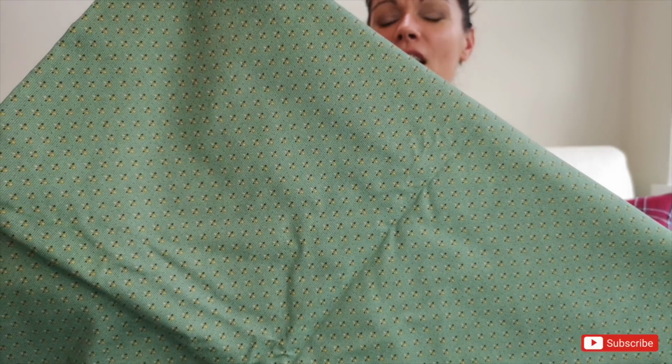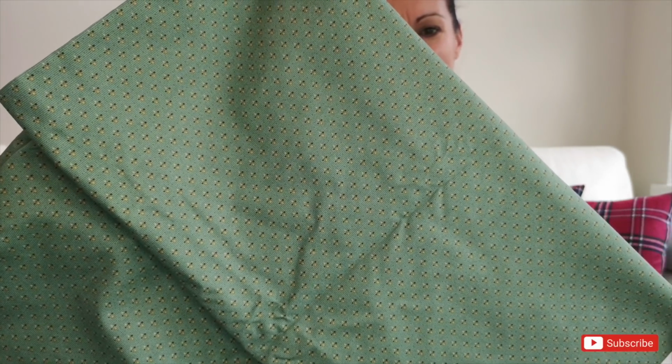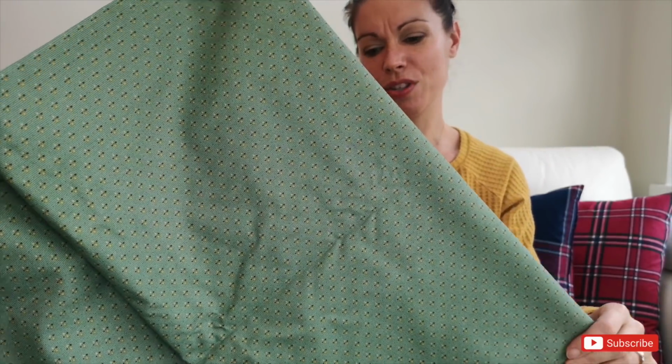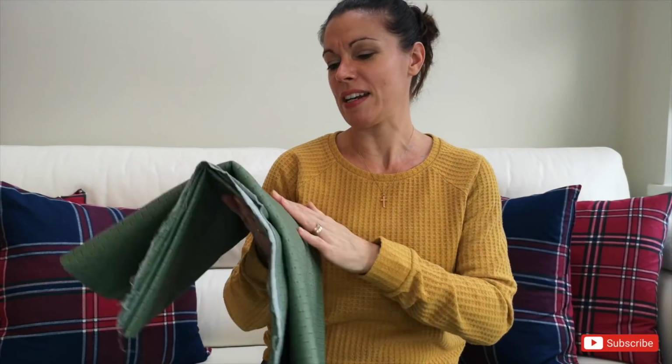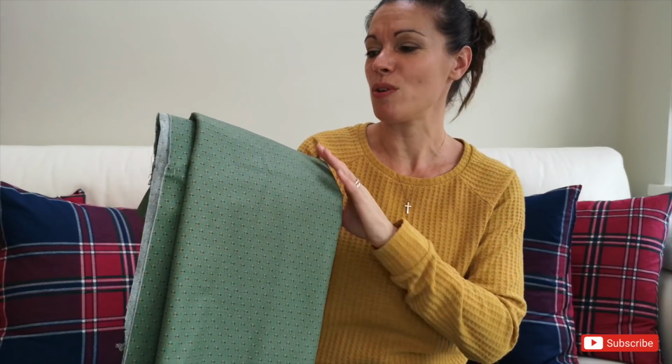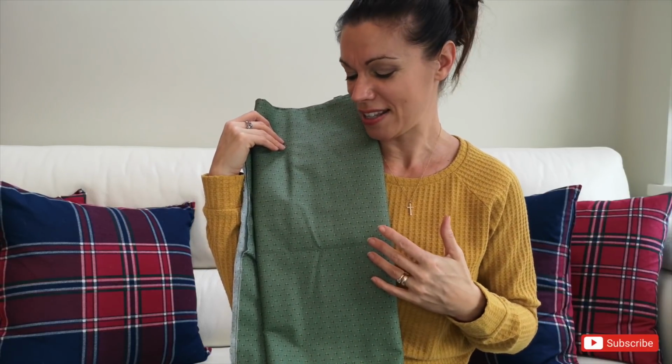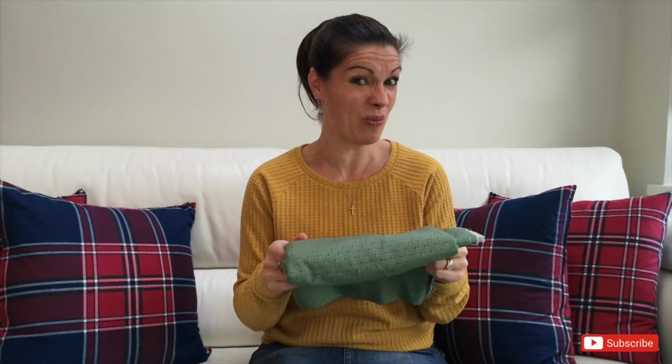And she chose this fabric. It is just a quilting cotton, but on a quick glance I think it looks like it's got bees on it. It hasn't. It is just literally these yellow and grey and creamy spots on a green background. I don't know what kind of green you would describe that as, but I think it's really, really sweet. We've chosen some wooden buttons as well to go with it, and I'm going to try and make her the Darling Ranges dress. I was going to make it really recently, but as the weather's turned colder, I thought maybe I need to do that when it starts turning a bit warmer next year. But that's what I've got planned with that one.